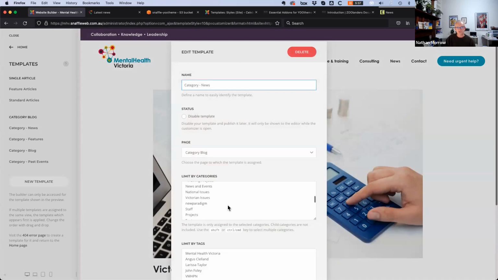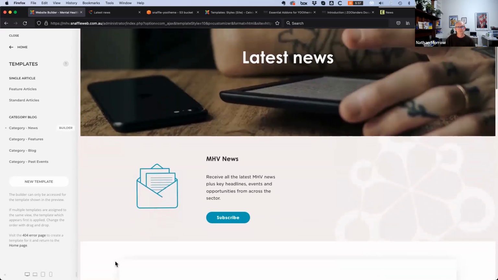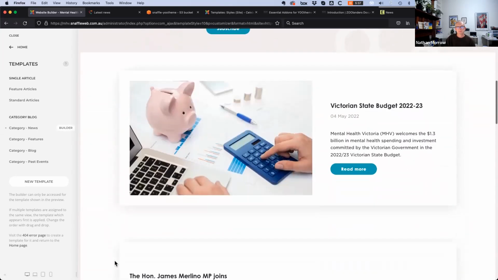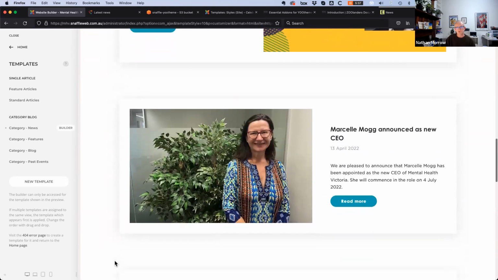This is what's actually on their site. I assign the category to this layout, and I get the same articles as in the blog layout.